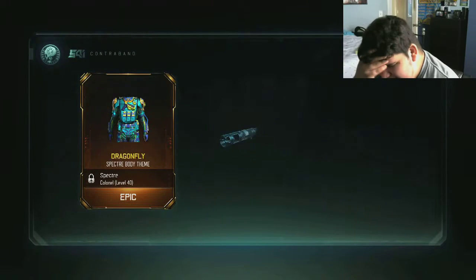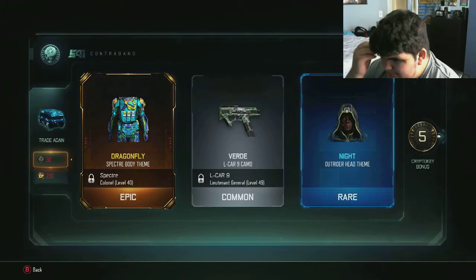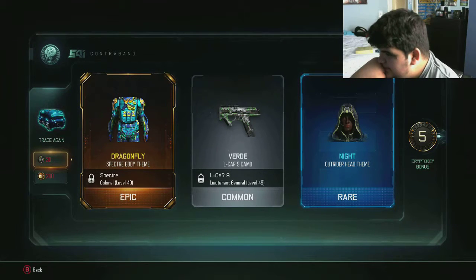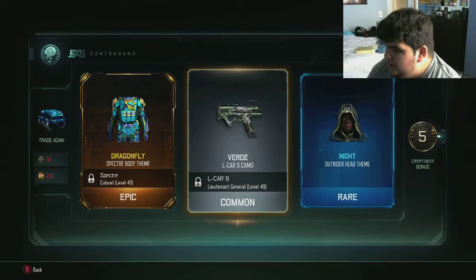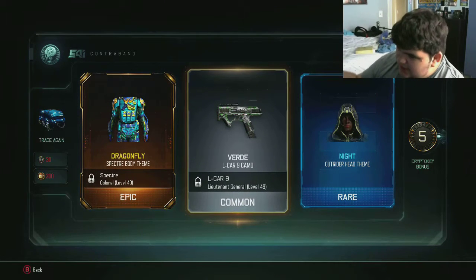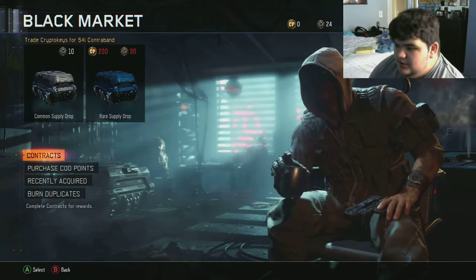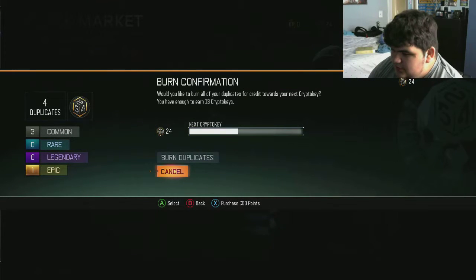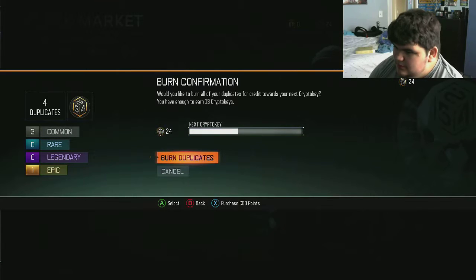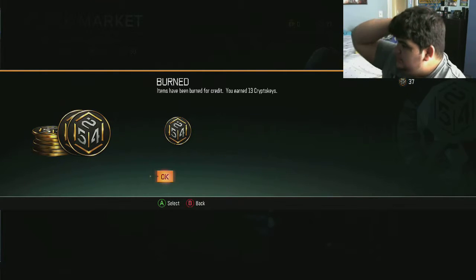This is the last one. Serious weapon. So this is what happens when we don't get a new gun. Well, we did get a couple of new taunts. Burn duplicates. We got a duplicate of one epic and three common. We get four crypto keys back. Burn duplicates. We got 37 crypto keys.